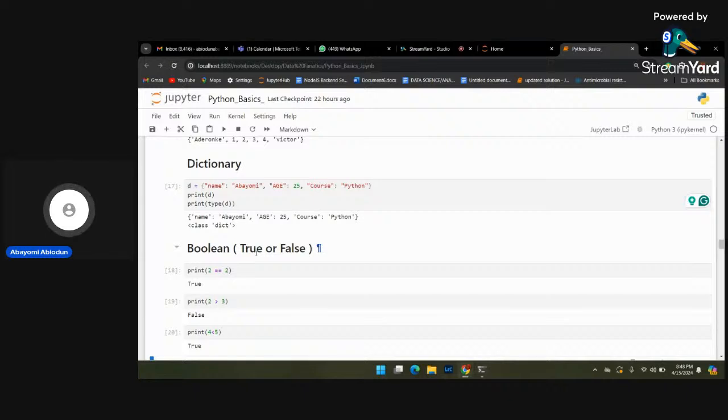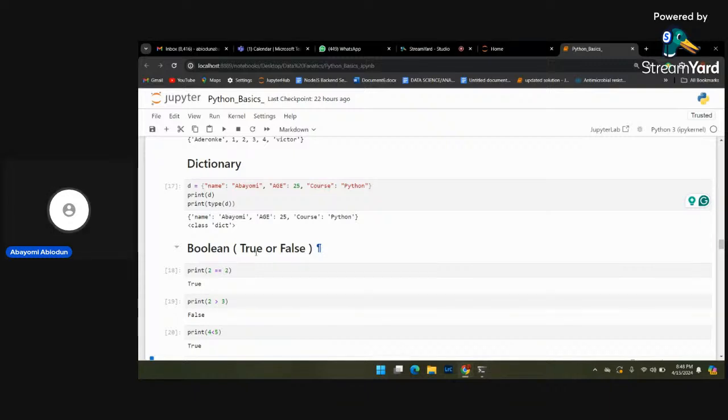So in terms of single quote and double quote, they are the same. It's just like an option. You can choose to use single quote, and you can also choose to use double quote. So using single quote and double quote is the same thing. The two of them are performing the same function.